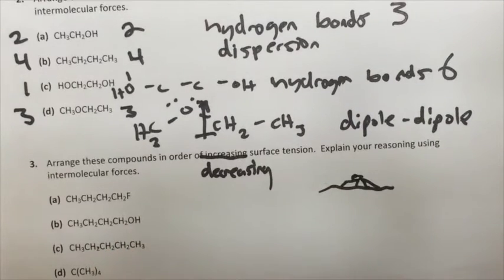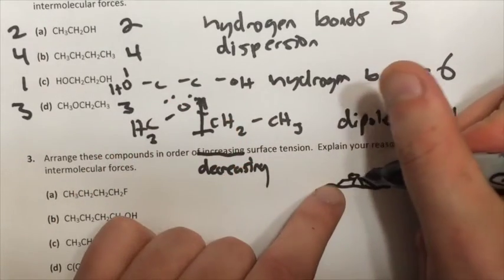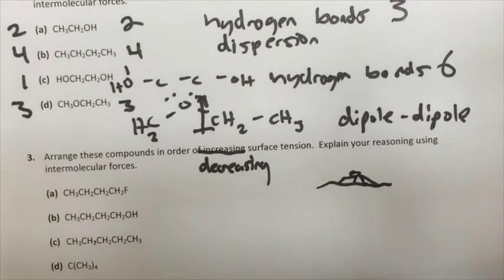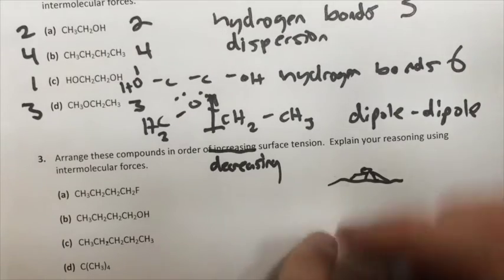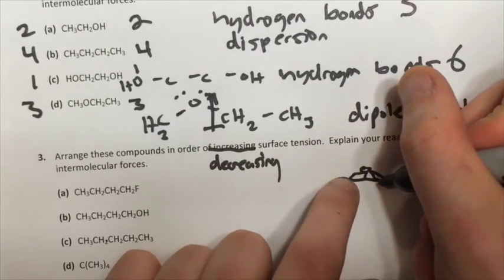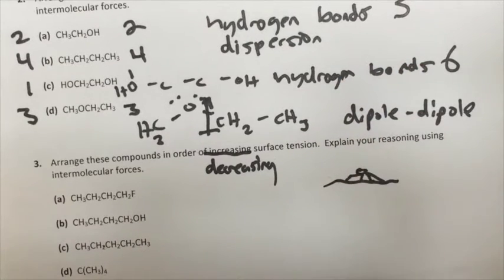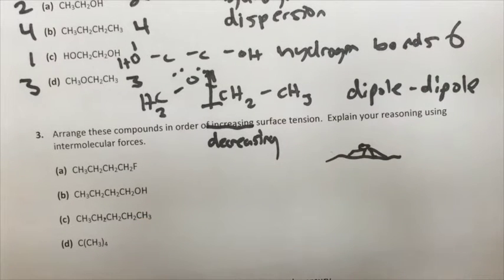The reason this is possible is because this water has such a high surface tension that it resists this animal falling through. And the reason IMFs are important is because the strong bonding of water to itself causes these molecules to rather stick together than cause this animal to fall in and cause them to spread out. So as intermolecular forces increase, surface tension also increases. Okay? You can float paper clips on water. That's because of water's high surface tension.